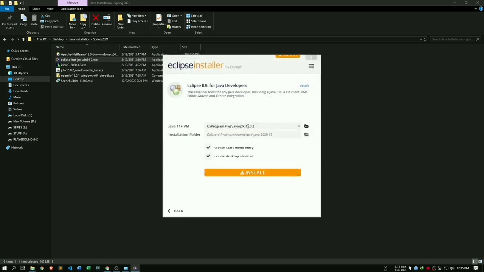That's okay. And the installation folder will by default be inside your user directory, inside the Eclipse folder. So you also want to create start menu entry and create desktop entry. So we will click on install.